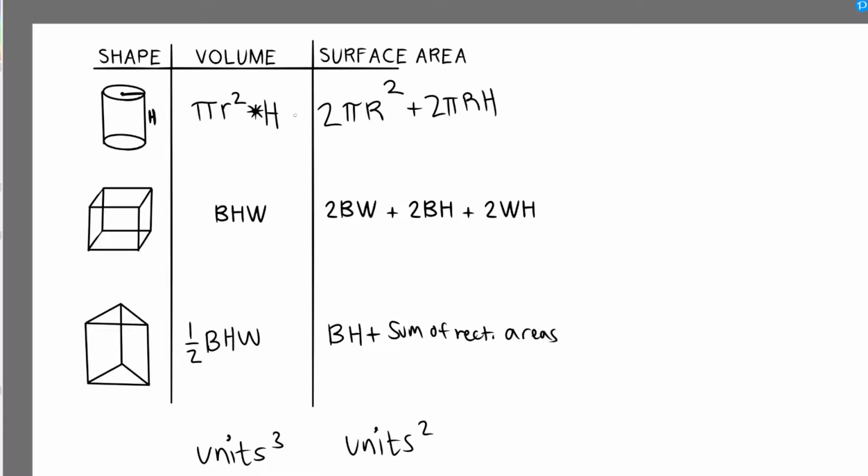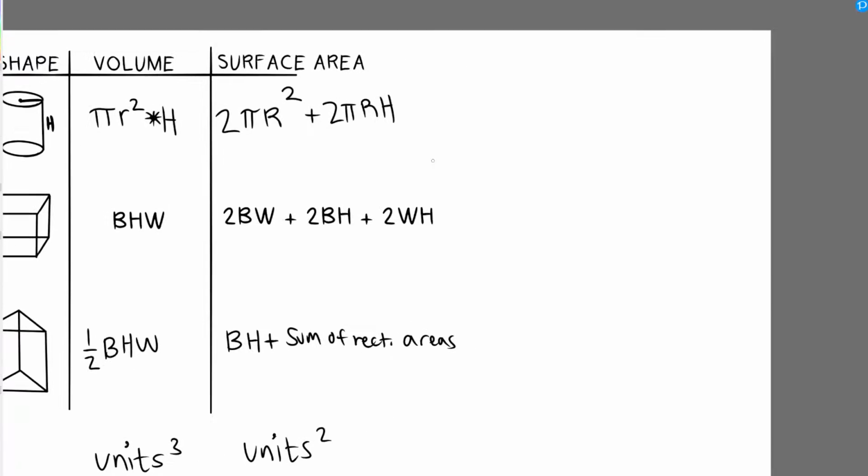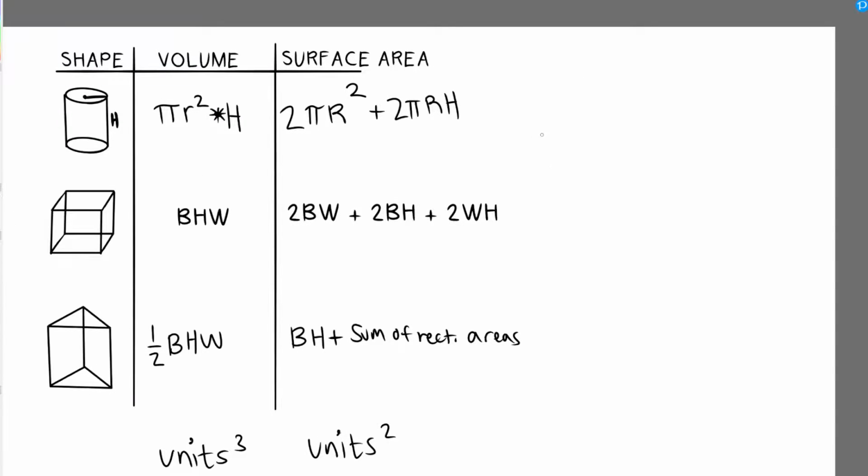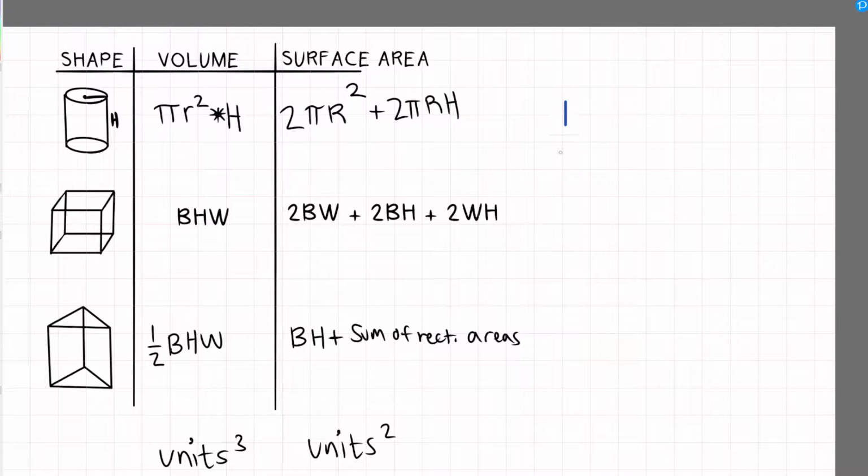So for the volume, and this is going to be a pattern in all 3D shapes that are right side, which means that the base on the top and the base on the bottom are the same, it's going to be the area, which is pi r squared, times the height. And if we think about a 3D shape, like a Rubik's Cube, but we'll just do a 2-sided Rubik's Cube.